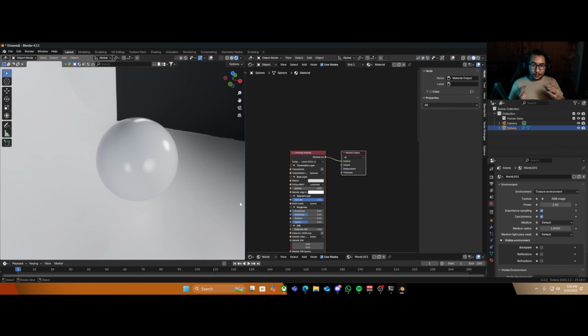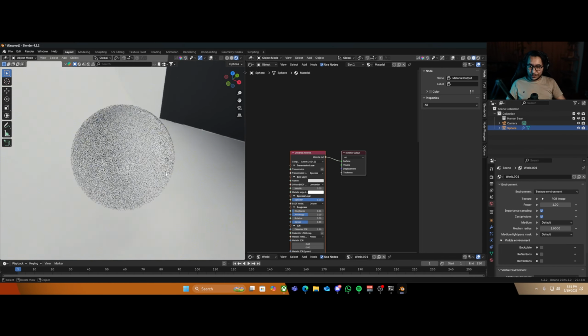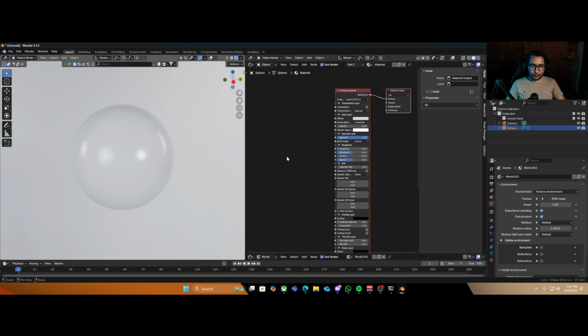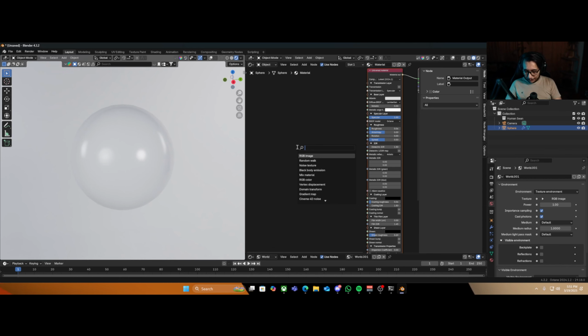Okay, noise. So over here, I actually got a scene prepared for us with a UV sphere with a universal texture. Now, what options do we have for the noise? Let's go Shift A, search, and I'll just type in noise. So we have the FBM noise, the cell noise, the fractal noise, the noise texture, FBM flow noise, the Cinema 4D noise. You heard that right, the Cinema 4D noise. Then the fractal flow noise.